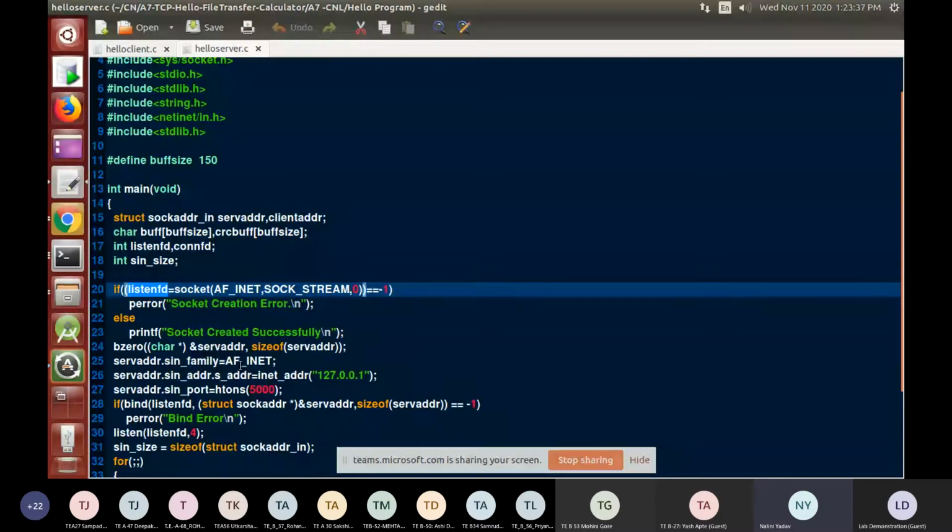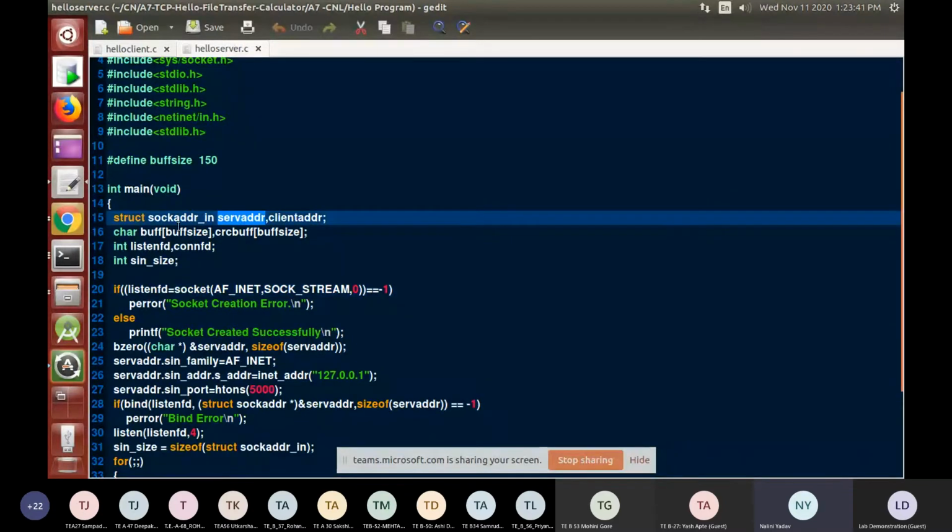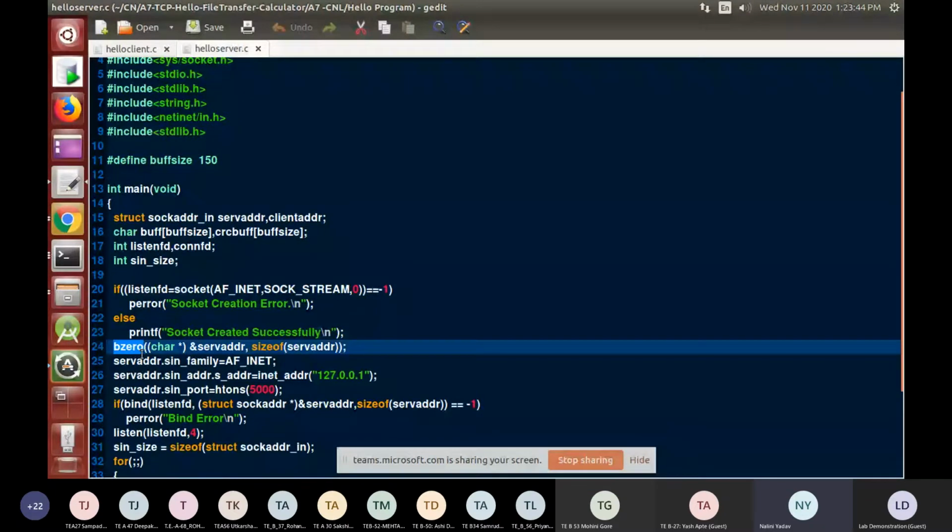So here, see, we have created a variable for the sock address. First we are making it 0. The bzero function is used for filling that complete structure with 0 so that there will not be any junk or garbage value in the structure. Then we are appending our required values in that structure.